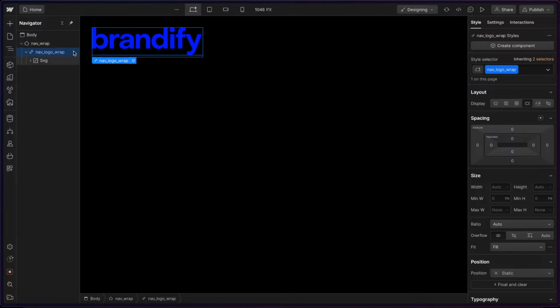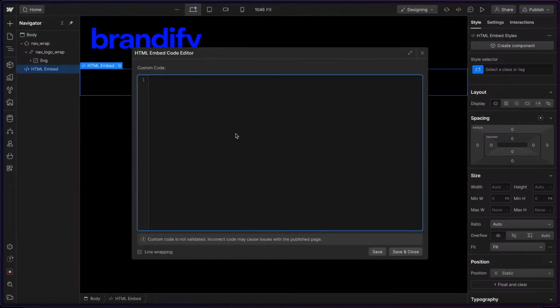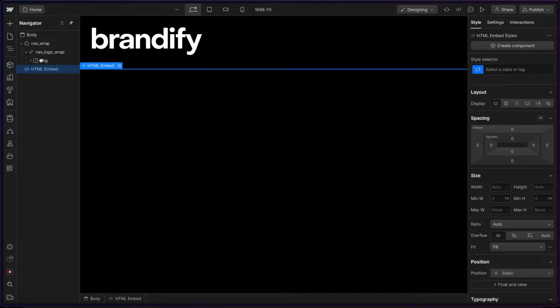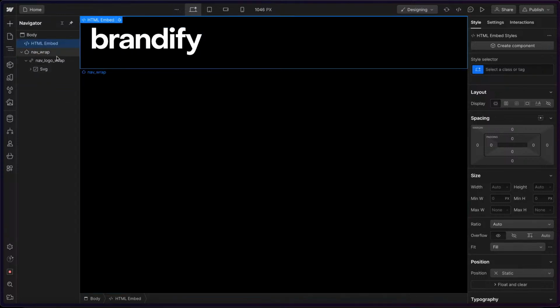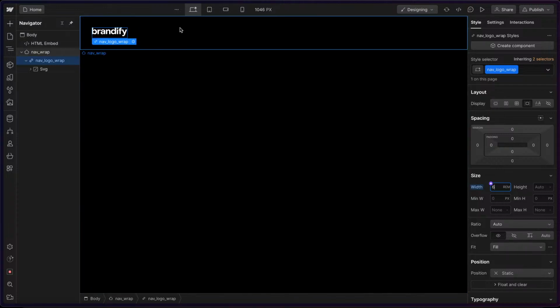So there we go. We have this, and our link is blue, so I'll just add in a quick embed here just to set our link font color to inherit. So we'll just do style, and a. It'll be nice when Webflow custom properties come out and we can just set this without even needing an embed. But that way the link inherits from the font color of its parent. So we have that set. I can go ahead and grab this link logo and just give it somewhat of a size till it feels comfortable, maybe something like 6rem.